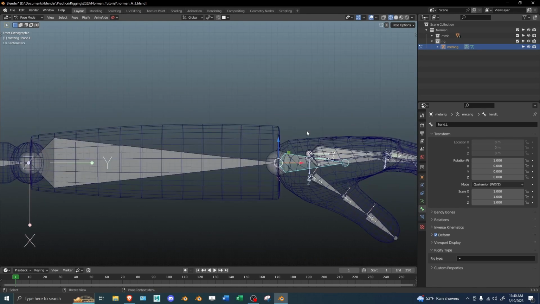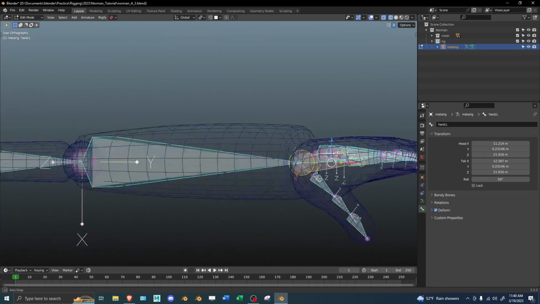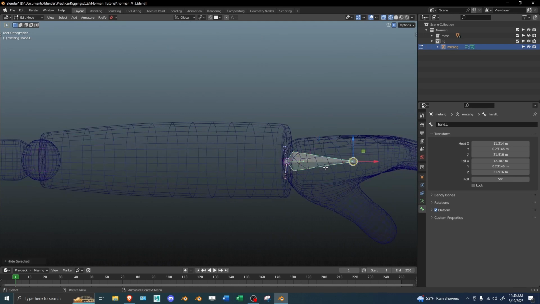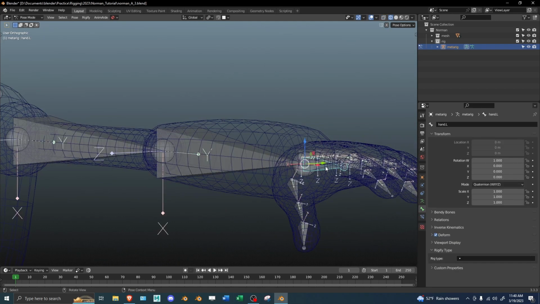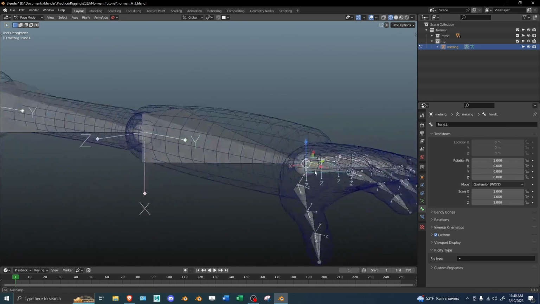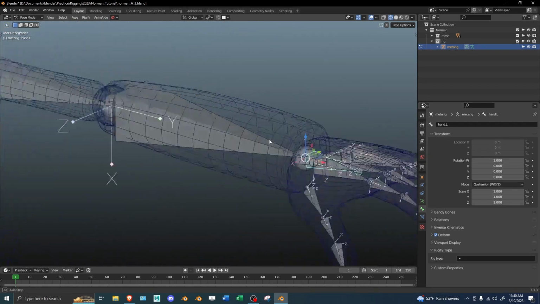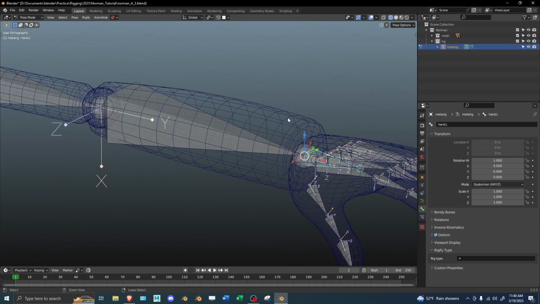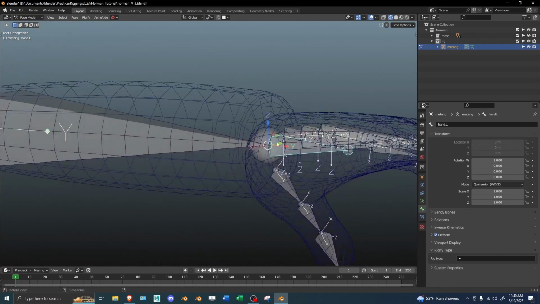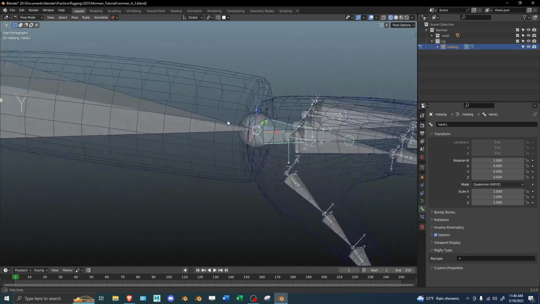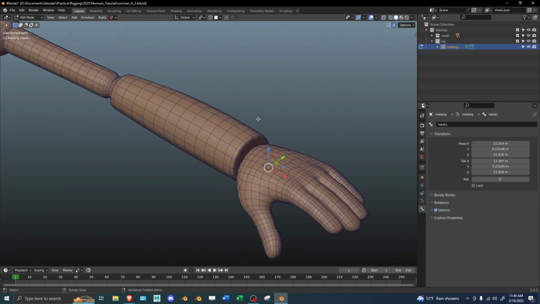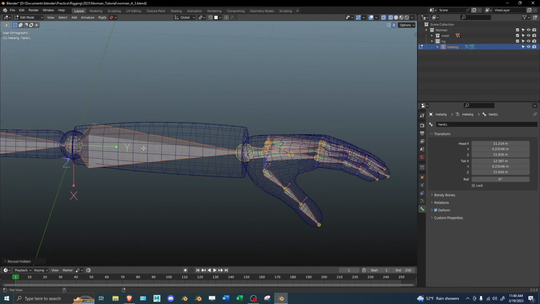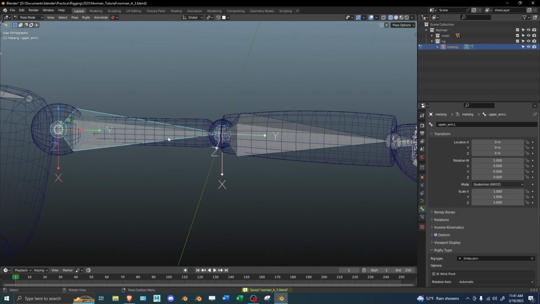Oh, I missed the wrist. Gonna have to go ahead and change the rotation of that. Zero out rotations. Okay, I want it to match the same rotations as the other, so I'm going ahead and just... You know what? Actually, it'll be just fine to have the wrist rotated like this. We actually want the x-axis like this. And if something's wrong, we can adjust it later. So we go to pose mode.